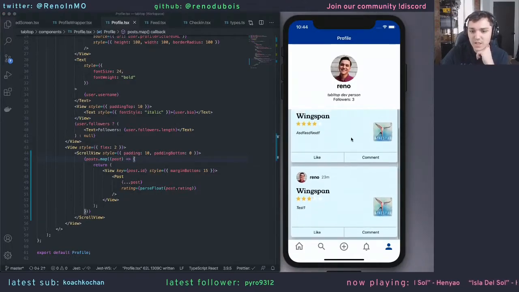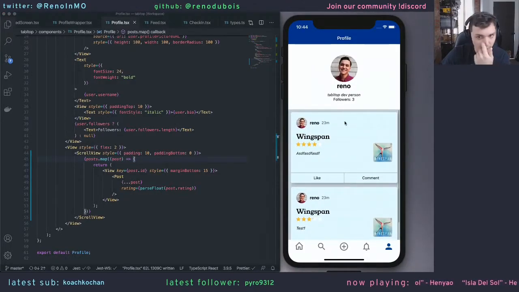So, things I need to do. The color of this looks bad, and I don't know what to change it to. For generic profiles, there needs to be a follow button there.